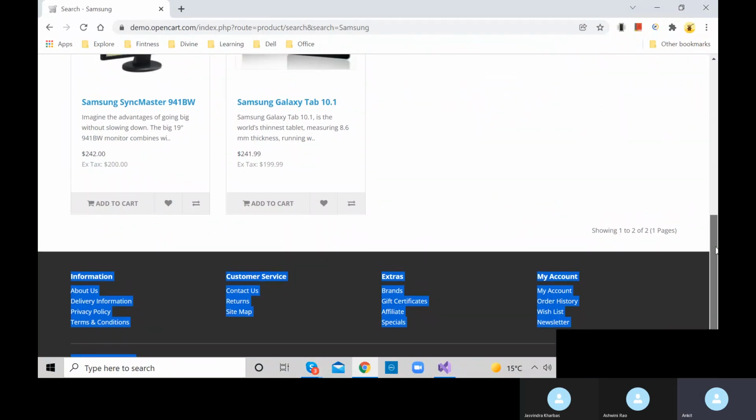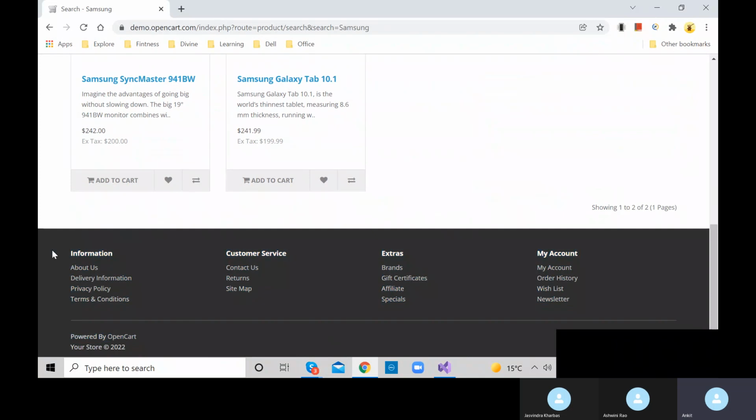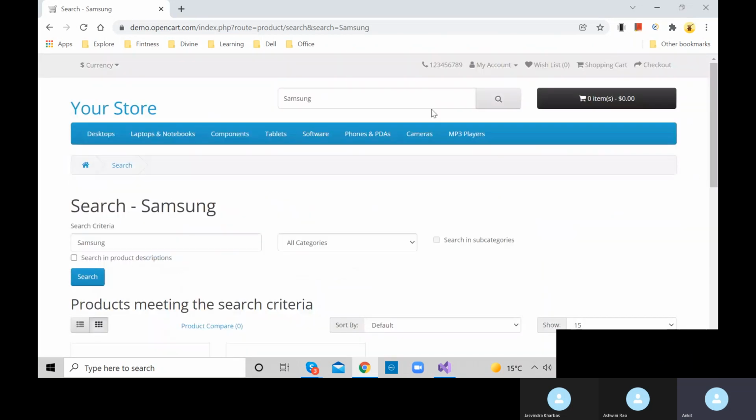Because for every page we need not declare these hyperlinks or string values again. We need not create so many different strings for each page, for example the Samsung product page. Or maybe some logo or similar element that is the same on every page.